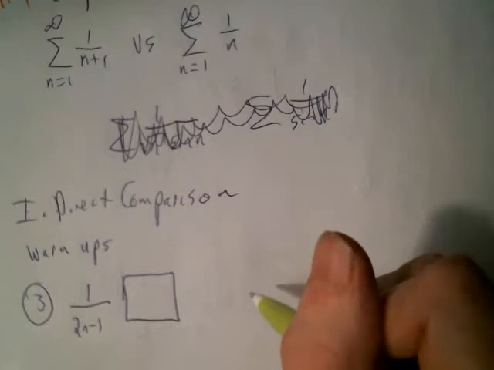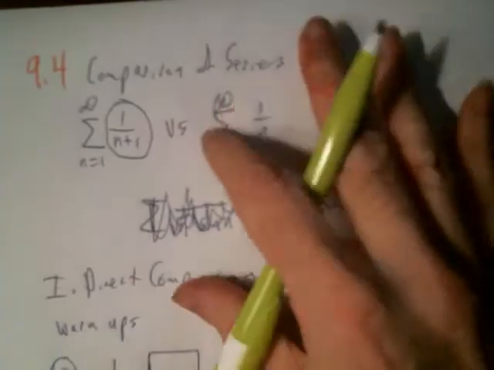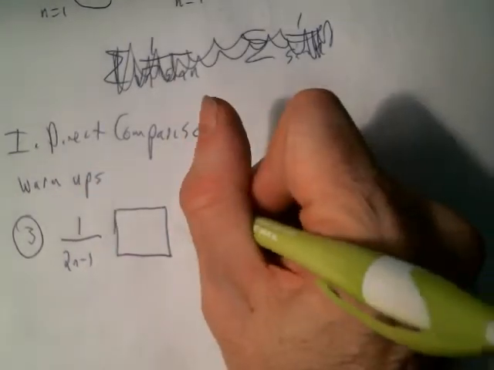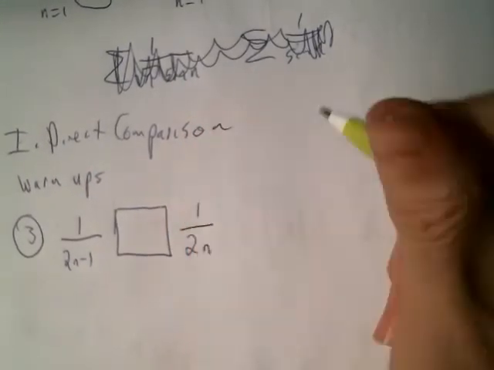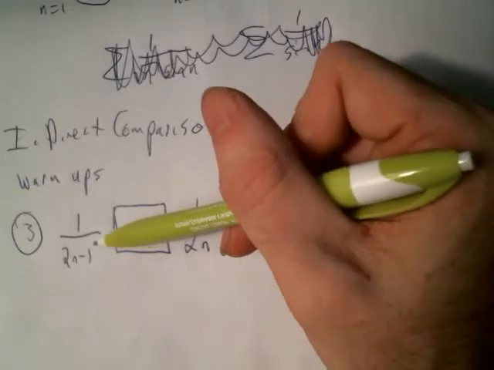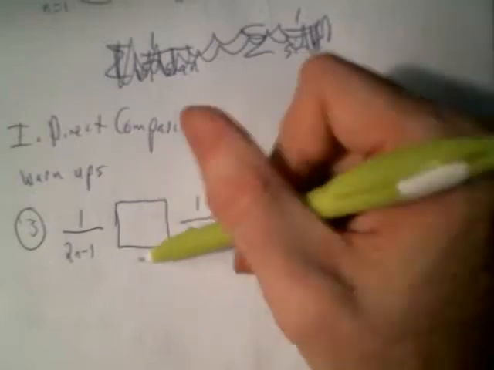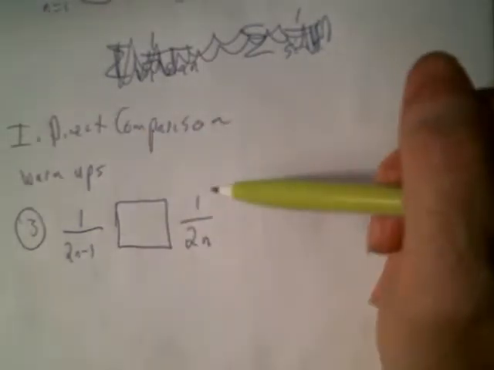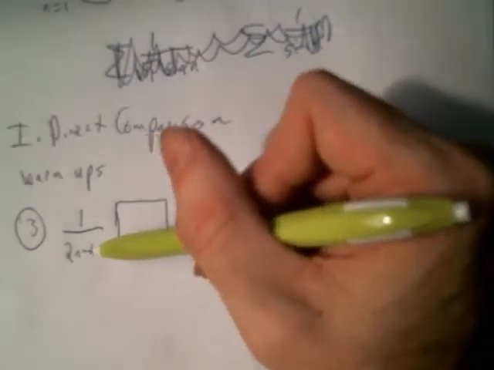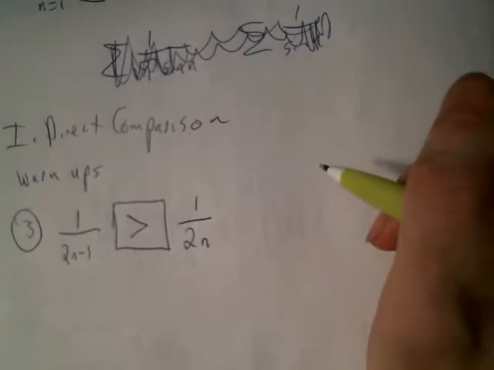Anyways, we're looking at terms of series. So when I say terms of series, I don't mean the whole thing. I just mean this thing. Okay, that's what I'm looking at, and I'm comparing the terms of this series to the terms of a series I know. Okay, and generally I can go from here to here by just kind of lopping off a bit of the terms. So I want to make a comparison, an inequality. Is this less than or equal to this, or is this greater or equal to this? Well, I've increased the denominator going from here to here, therefore I have decreased this expression, so it must be that this is greater than this.